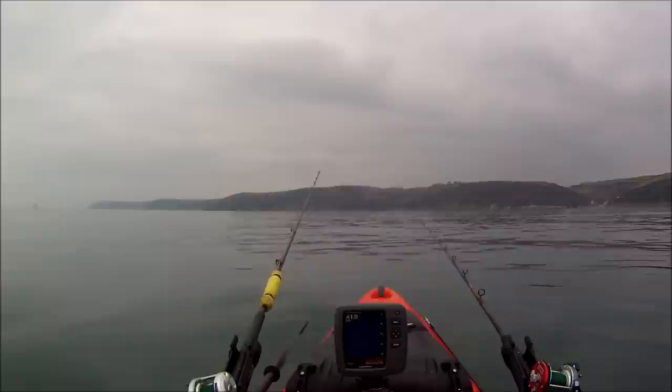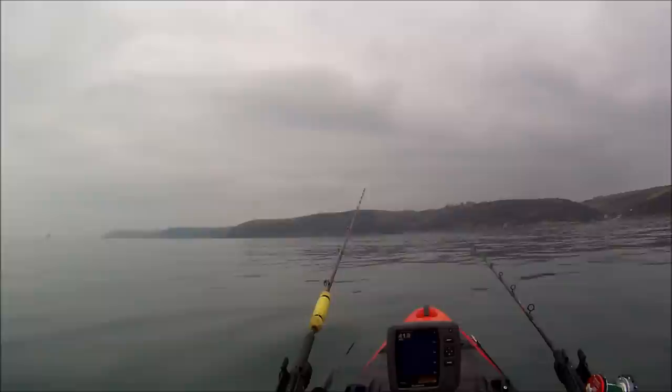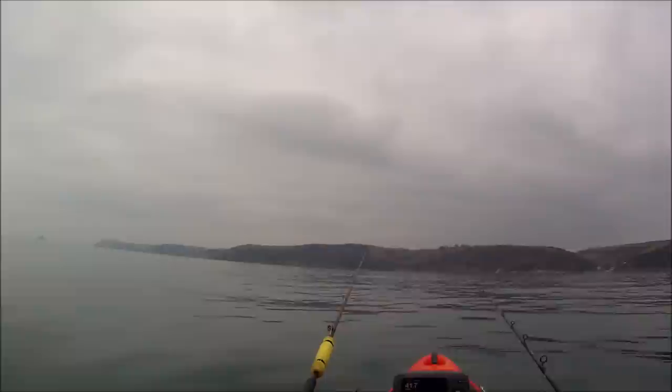So there's a tip for you. You can also use the drift chute in flat, calm conditions when you're struggling to get a drift. Put your drift chute out, it'll pick up the tide and you'll be pulled along by the tide. So I better go and deal with that bite, and hopefully it's another plaice. Well, it's definitely, yeah, it looks like a plaice bite to me.